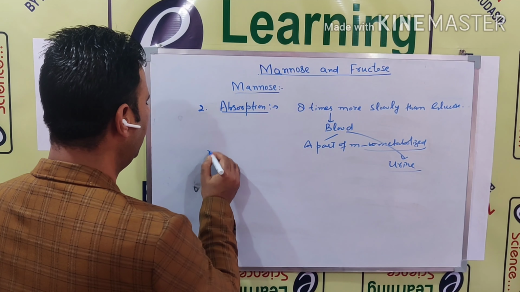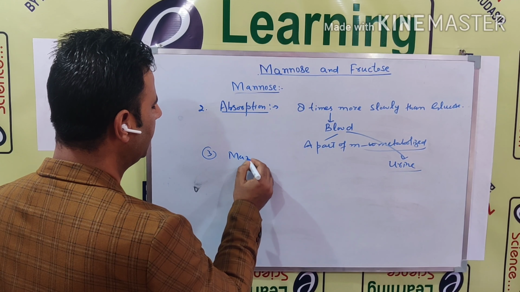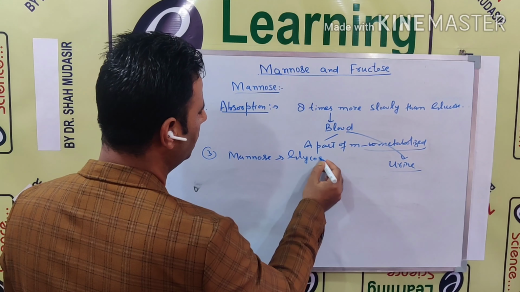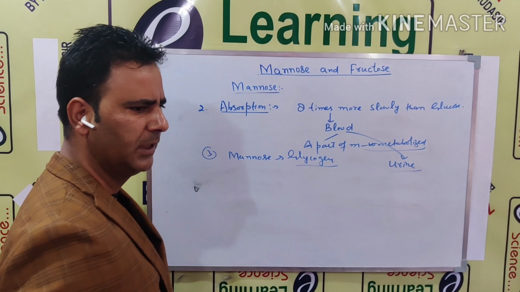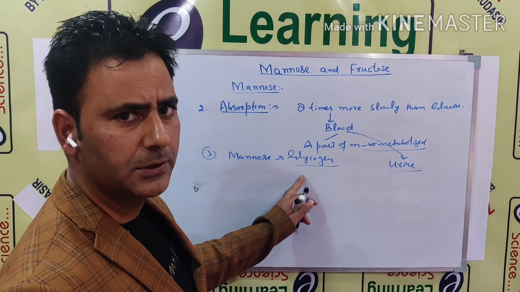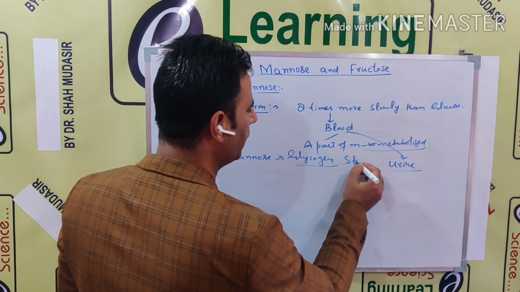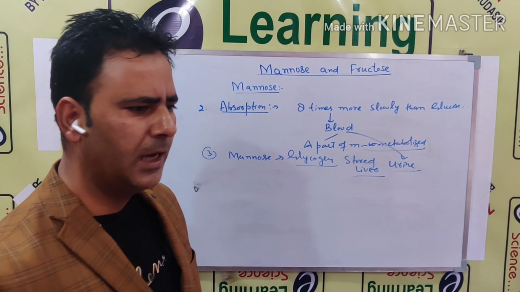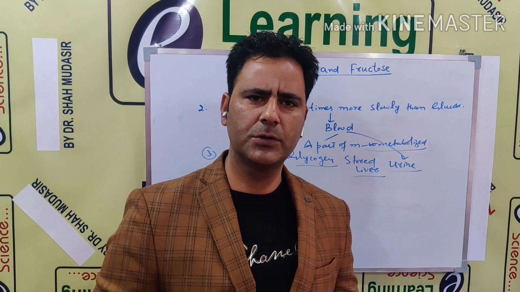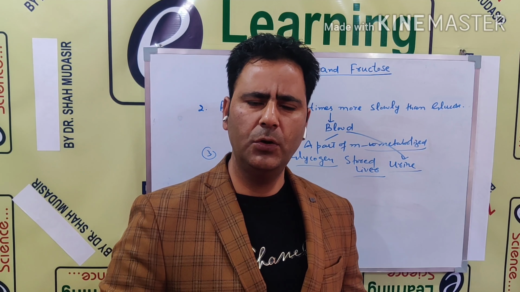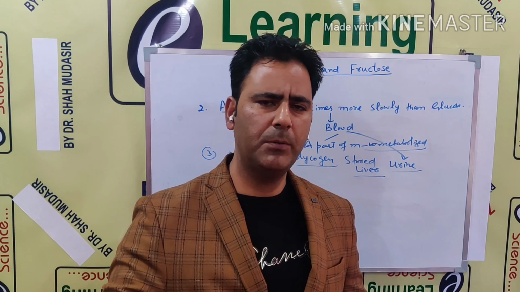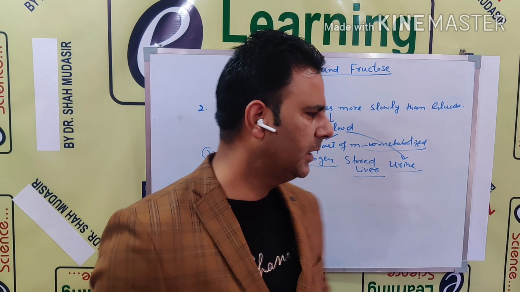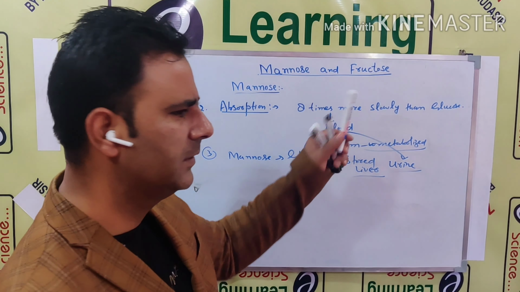And the third thing, mannose is not going to get converted into glycogen. It's not like glucose, which is converted into glycogen. It cannot be stored as glycogen is stored in the liver. Our body does not store mannose reserves. We have no reserve in our body which is made up of mannose, although we have glycogen that's formed from glucose. But for mannose, there is no store.